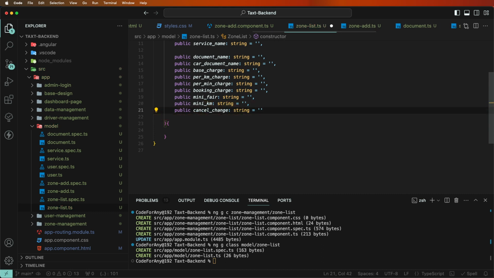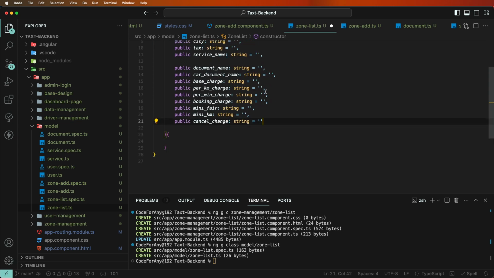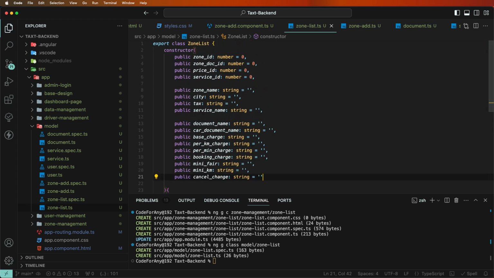Like this you need to set it. All things are set for the zone ID, and save these files.